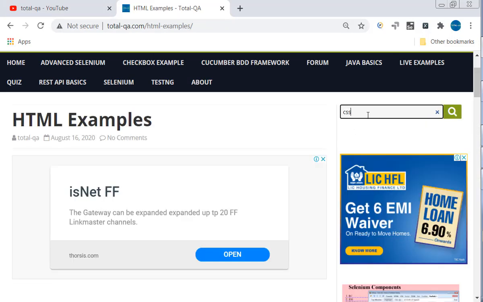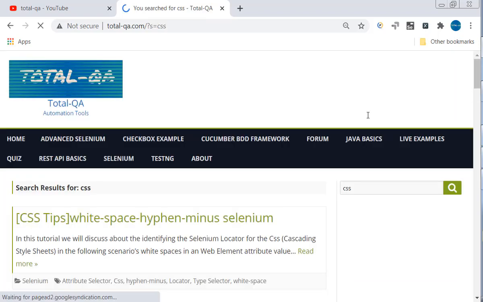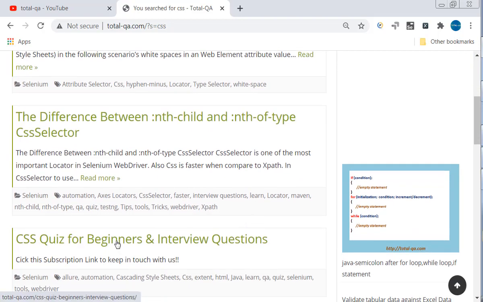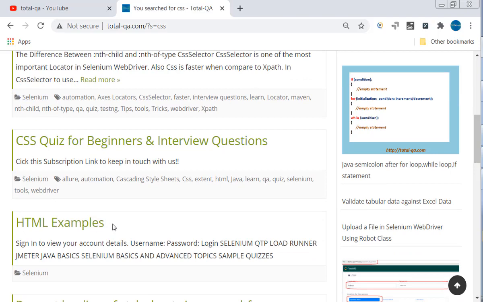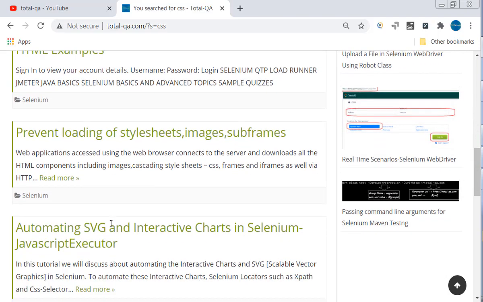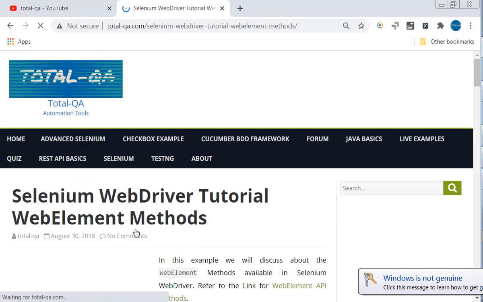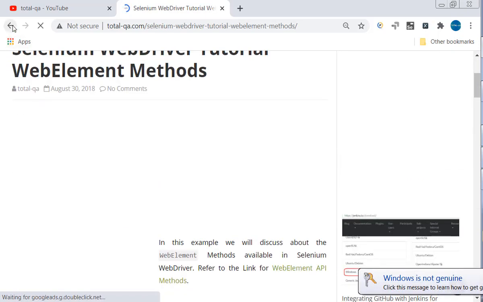Let me show you. You can find many tips on CSS, the difference between nth-of-type in CSS, a CSS quiz for beginners, and HTML examples.